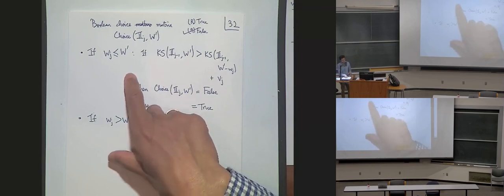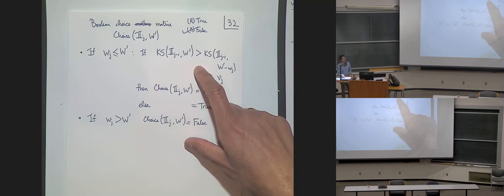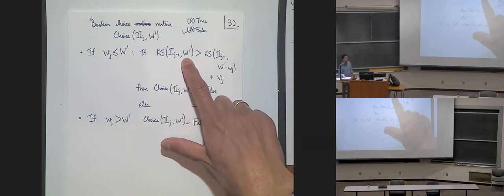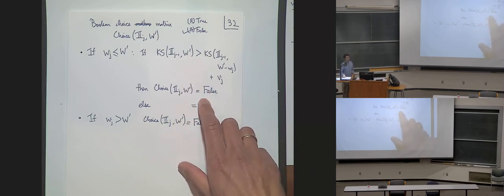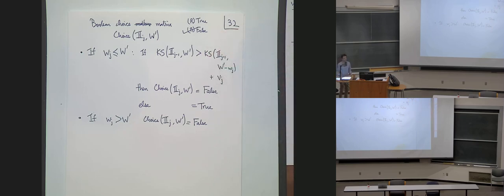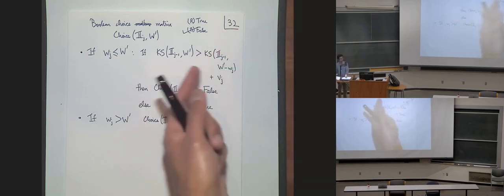Right, so it's essentially just a check. Was it better to take the item or not? And in this case, it's saying it's actually not better to take the item, so you just set it to be false. But if you think about it, this is the exact computation that you're also doing to figure out what this matrix looks like.